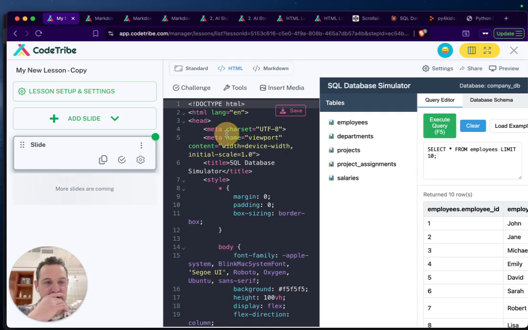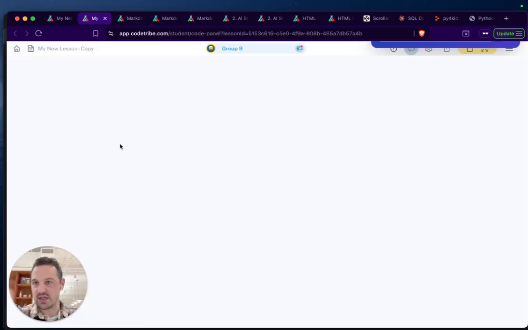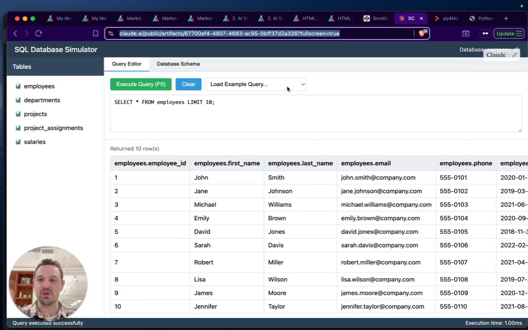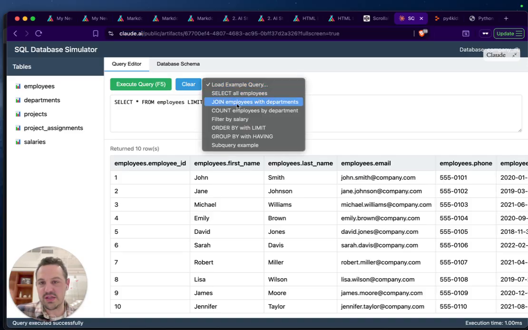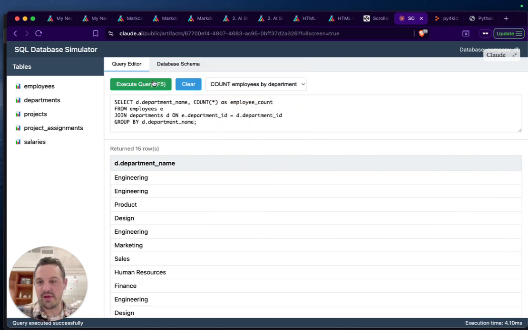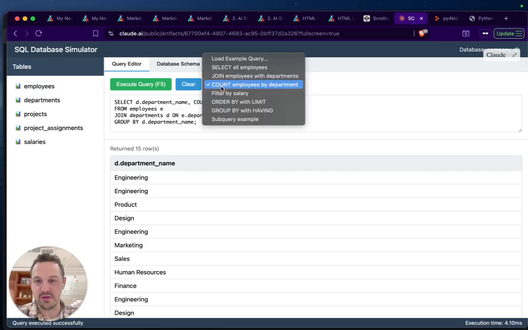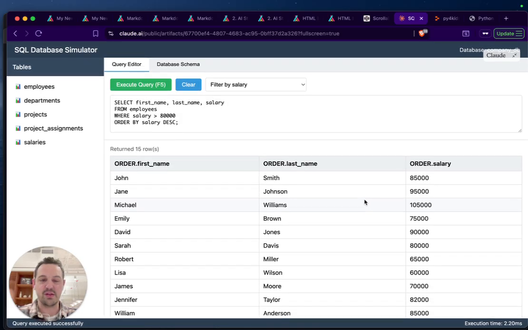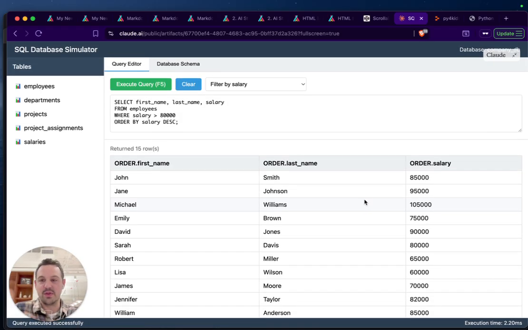now I have this simulation, which actually is not going to work because it's only in the slide part. So I actually have to show you how this simulation is going to work. Basically, we're going to have a full screen HTML section, and you can be teaching kids about count employees by thing. You can create a whole simulation for kids to learn about SQL, for example, filter by salary. And they can do this within the lesson and within the slide. That is so incredibly powerful.